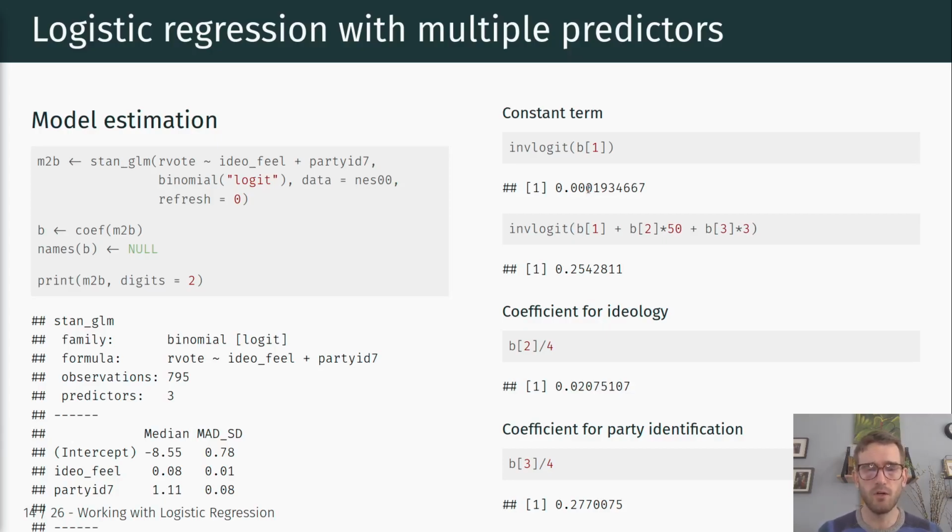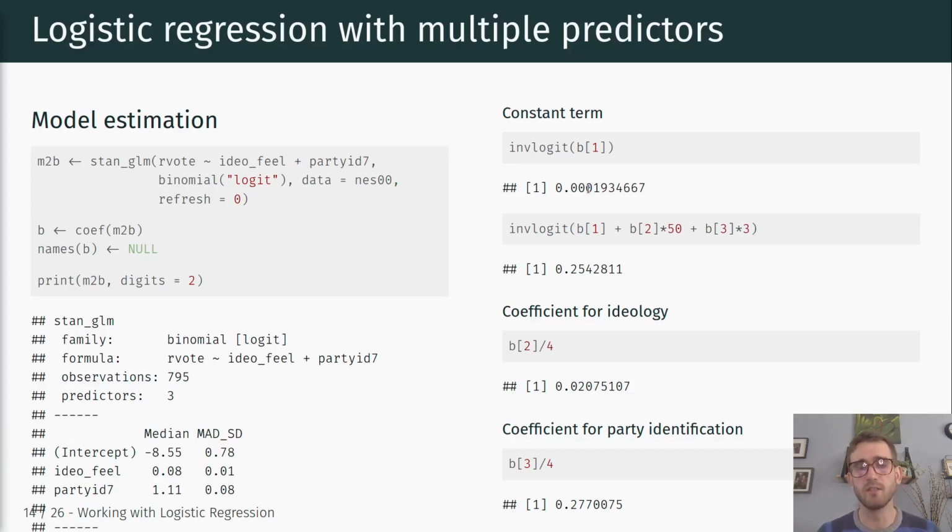Okay, and so obviously this is a prediction that is at the end of the spectrum of the variables that we can actually observe. Remember that the feeling thermometer ranges from 0 to 100, so this is basically extremely liberal. And party ID actually ranges only from 1 through 7, so this is even an extrapolation outside of the range of party identification that we actually observe, right? So essentially that means that this intercept by itself doesn't really have a clear, meaningful substantive interpretation. Okay, so how can we get around that?